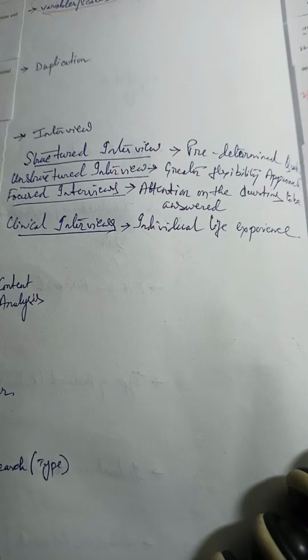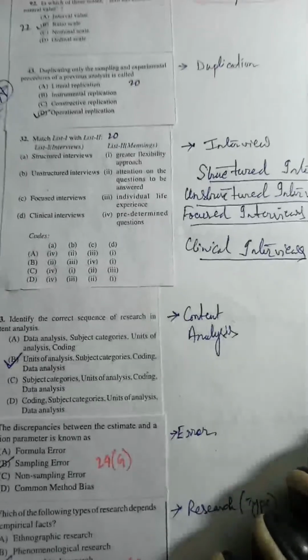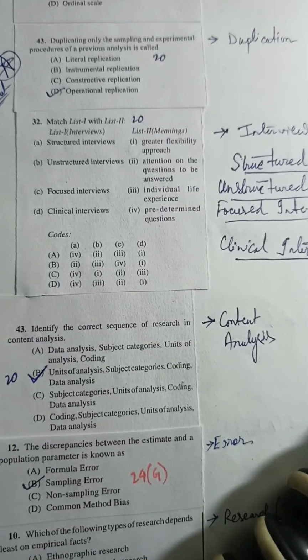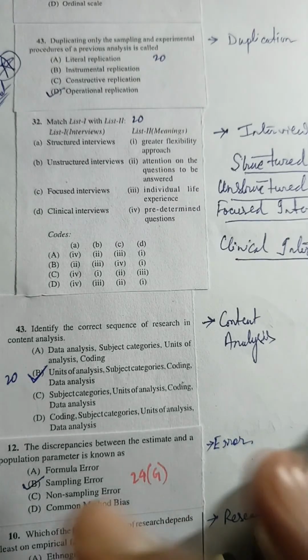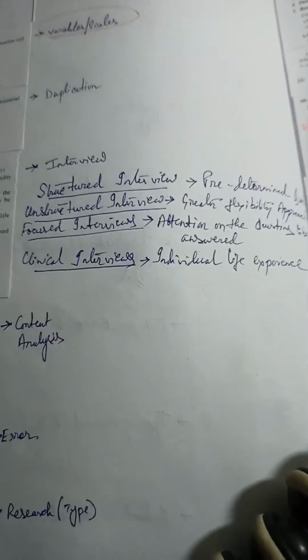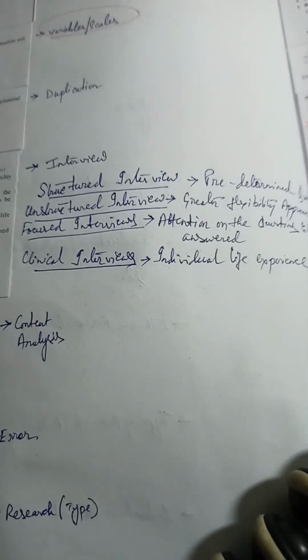All right. So from this we can go to this particular question. It's a match the following question. They are stating structured interview, unstructured interview, focused interview. As we have discussed the types, this is a must know portion. Structured interview means predetermined, unstructured means flexibility, focused means the attention one, and the clinical means the individual life experience.